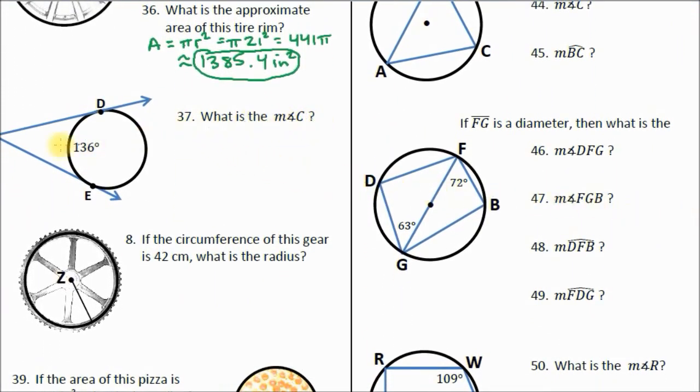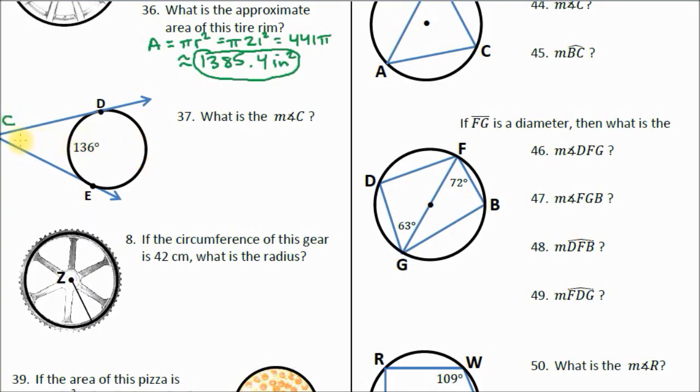Alright, question number 37. What is the measure of angle C? Well, this is, oh, you know what? Looks like I can't see this whole diagram here. And I'm not going to be able to scroll my page over right now, class. You can see my diagrams being cut off. There's a C out here on your paper, so apologize for that. I can just write a C right here so you can see that.